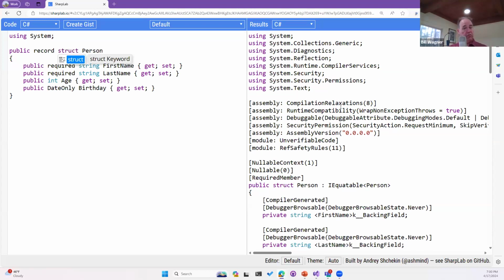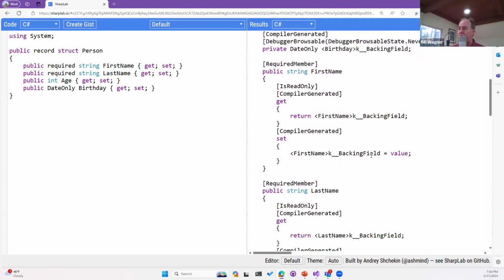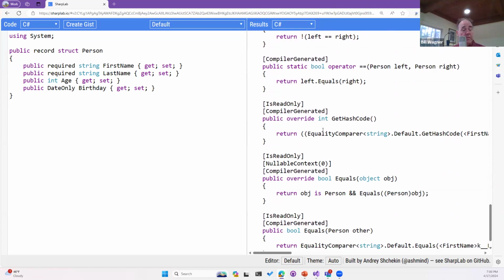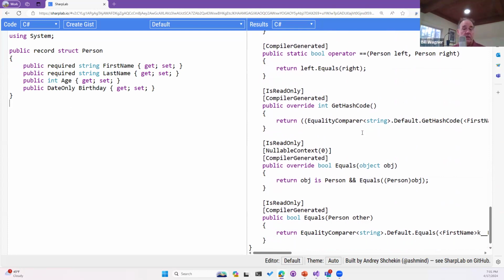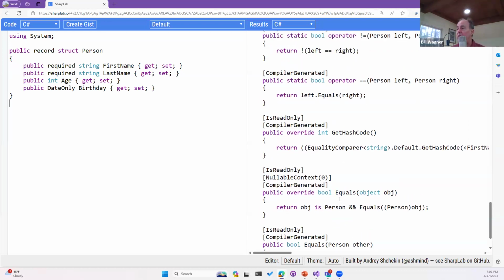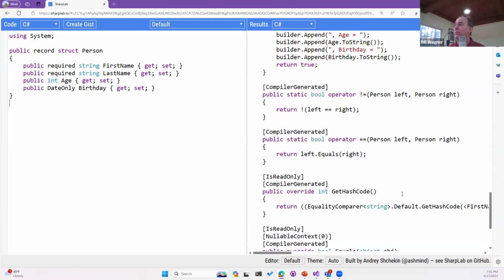Now, when I say a record is a struct, we already have some form of value-based equality going on here, but the record generates some slightly better versions of it. Its version of equality is going to be better than the version in just a regular struct, which uses reflection to see what properties are there and figure it out. So this is going to be faster than a regular struct. We still have the same GetHashCode, and we still have the equality comparer. Now note that because it's a struct, nothing here is virtual. We don't have overrides because you can't build a hierarchy of it.